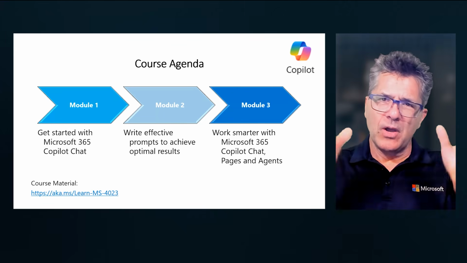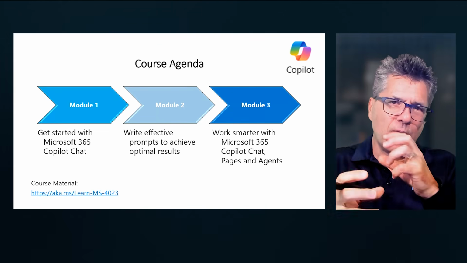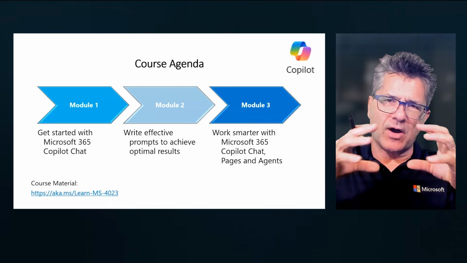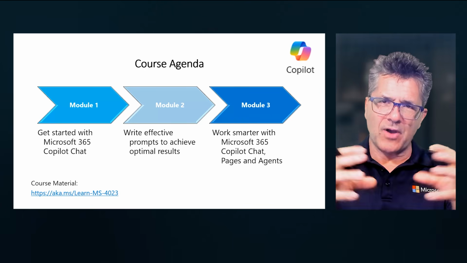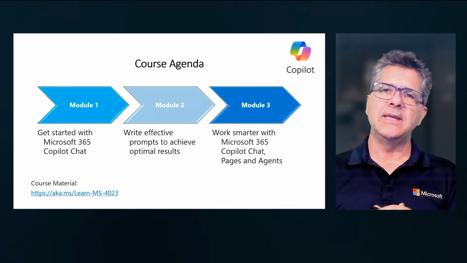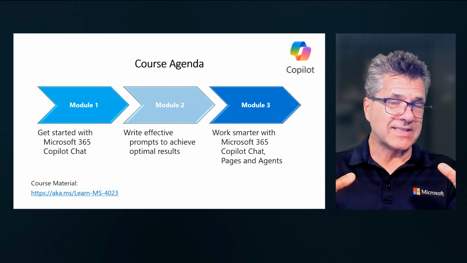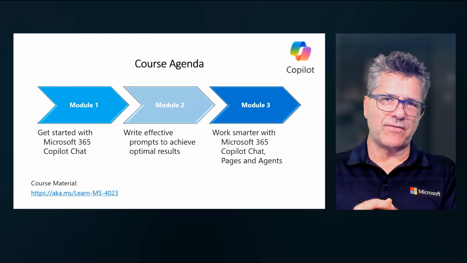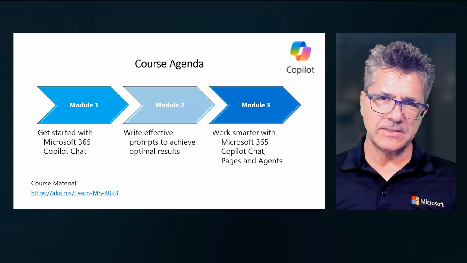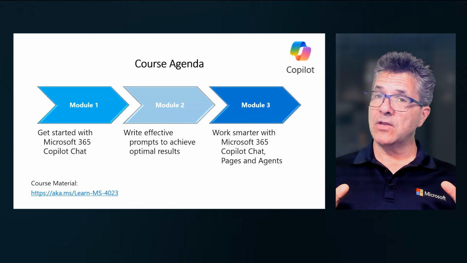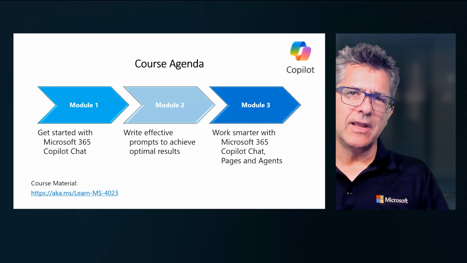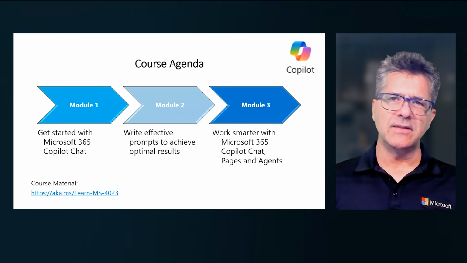In module number 2, we talked about the prompt. Prompt is the way to communicate with our Copilot. So we saw example prompts. We saw the 4 parts that make for more productive, more cohesive prompts. We talked about the do's and don'ts, and also the prompt gallery. And we close our session with Microsoft 365 collaboration, including pages and with our agents. But again, this is not the end of the journey. It's the beginning. I encourage you to go back into Microsoft Learn and to exercise, to complete these modules.